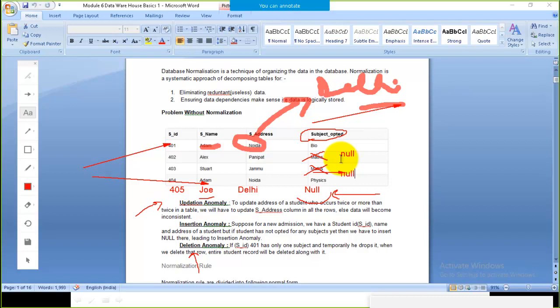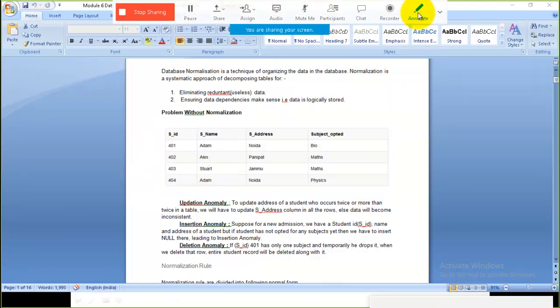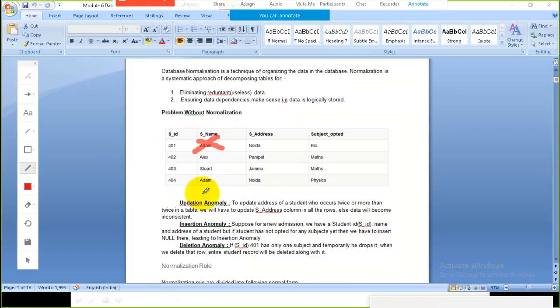Right? Or instead of maths, if I look at the same problem in the second way, if Adam has discontinued that class, Adam is a student who doesn't want to continue in that class anymore, so in that case I'll delete Adam.